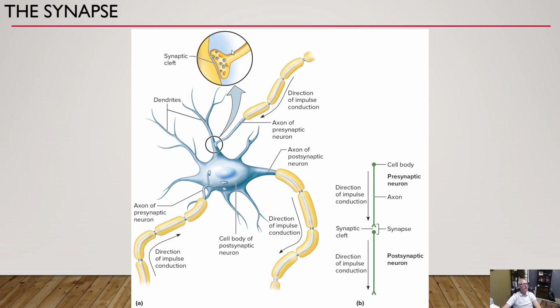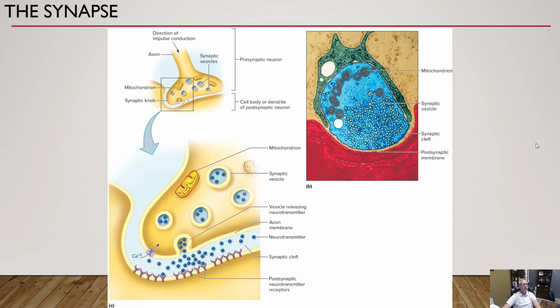And we've already looked at the synapse before, last chapter. We're not going to look at it again right now. We've already looked at that synaptic cleft. Remember our vesicles. We have to have calcium in order for those vesicles to fuse to the cell membrane to release the neurotransmitter. Remember, for skeletal muscle contraction, that neurotransmitter was acetylcholine.